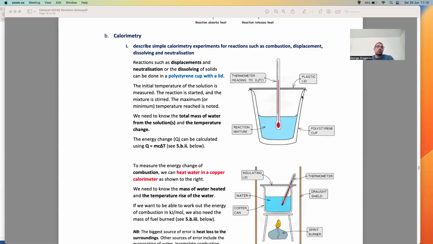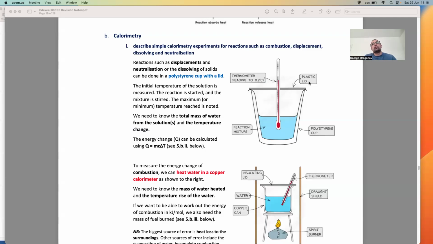You fill it with a known volume of water, and then you stick a thermometer in it and wait until you have that initial temperature. So you maybe wait 2 minutes to make sure the temperature is stable. You then add your solid. For example, if you're dissolving a solid, or doing a displacement reaction, you would put your first solution in, then add your solid, for example copper sulfate, and then you add zinc. If you're doing neutralization, you would add the acid first, or the alkali first, measure the temperature, make sure it's stable, then add the other one.